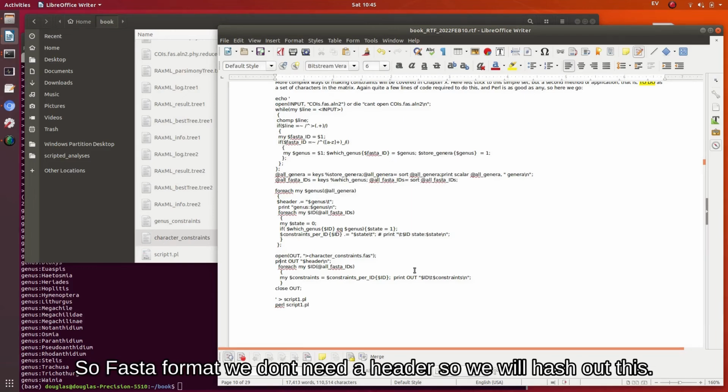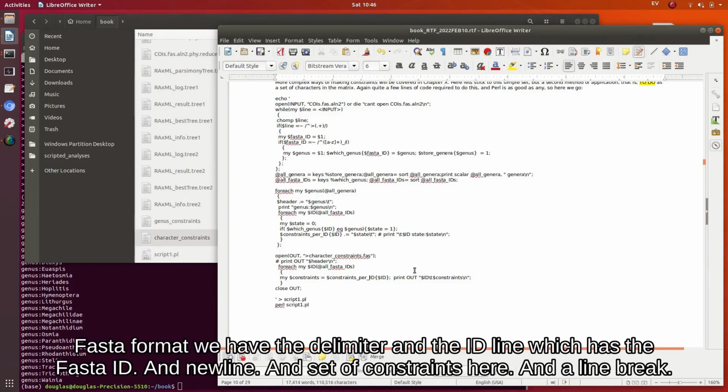In FASTA format, we don't need a header, so we'll hash this out. We have the delimiter, and the ID line, which has the FASTA ID. Then new line.